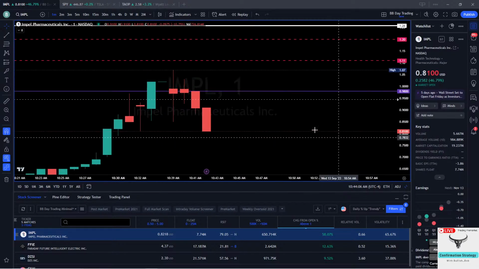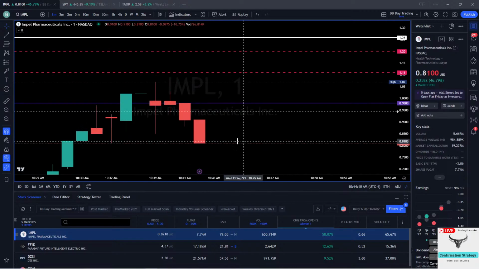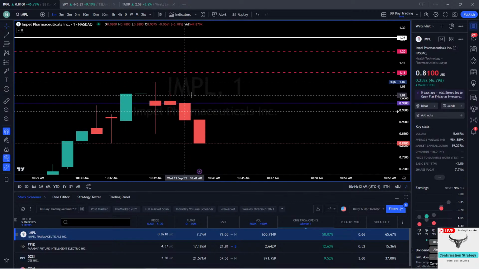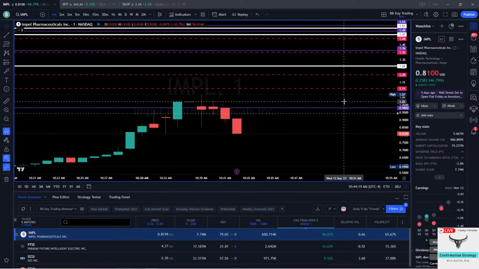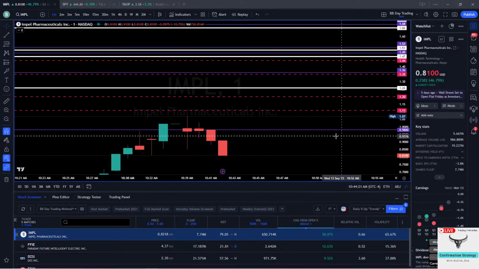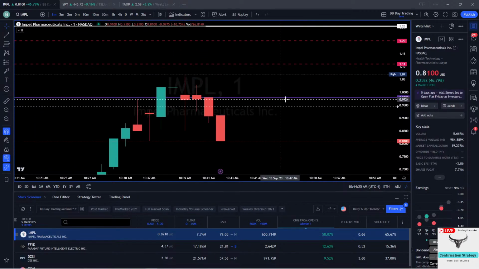But if we see that IMPL, as we can see, it just came back down, did not hold that level. So $1 was the key level. So as we approach that level, we want to make sure that we have volume as well. This is a cheapo, so it's going to be a little bit different. We've got some key levels here, 1.11, 1.20, 1.26. But make sure you're setting your alerts right around those key levels.